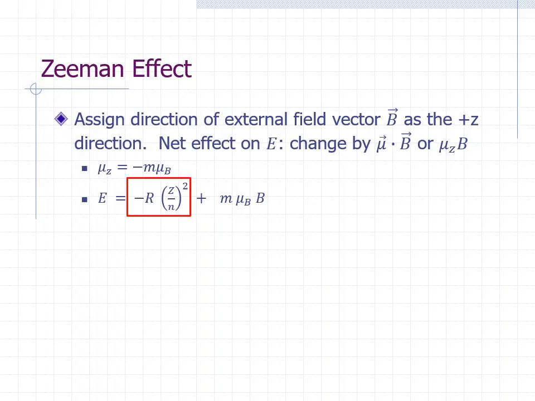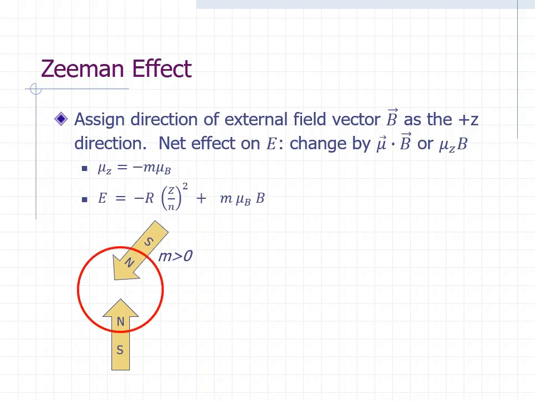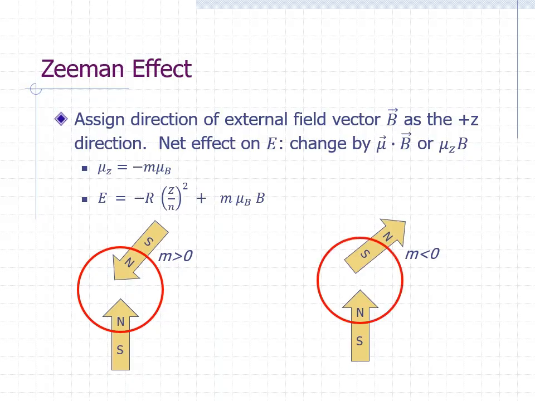Think of the external magnetic field as a bar magnet with the south to north pole direction pointing in the positive z direction. If quantum number m is positive, then we think of the magnetism due to orbital motion of the electron as a bar magnet with the south to north pole pointing somewhat downward. When the north poles of two bar magnets are pointing in the opposite direction, that would be a less stable situation due to repulsion. We associate greater repulsion with a higher potential energy. Conversely, if the quantum number m is negative, then we can imagine the two bar magnets as attracting each other, leading to a lower potential energy. Note that if quantum number m is 0, there is no effect on the potential energy.